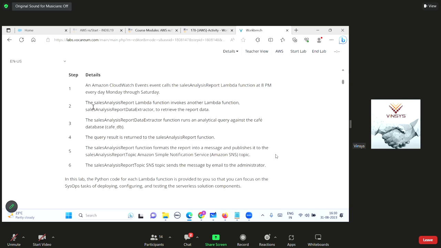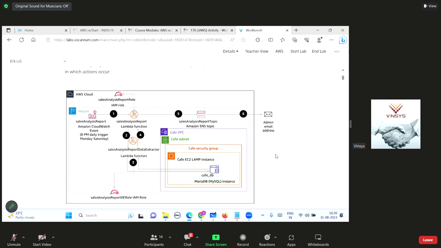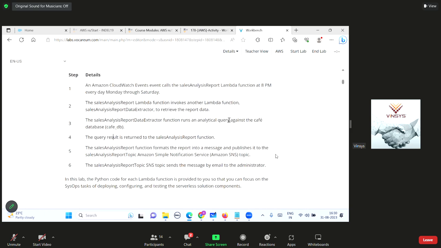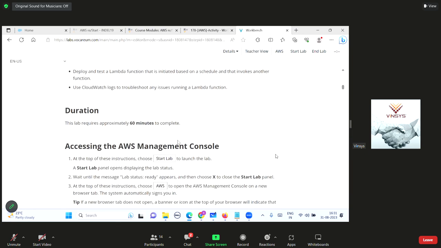So these are the steps. At 8 p.m., the sales analysis Lambda function invokes another Lambda function, that is the data extractor. It is going to run the query against the cafe database, and that will be formatted. So this is what you are going to do.